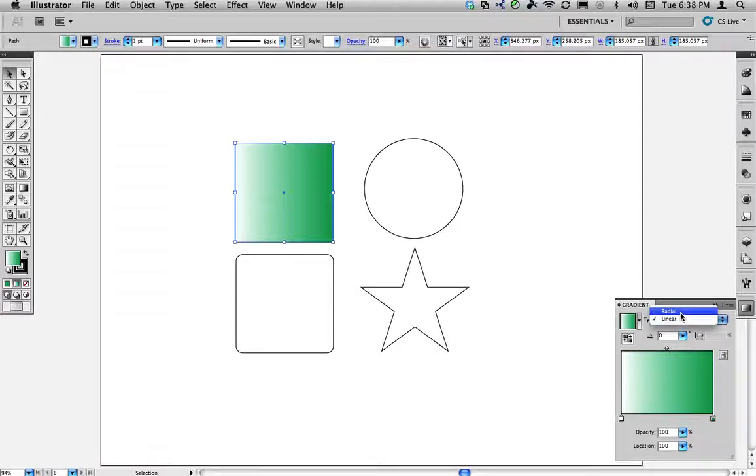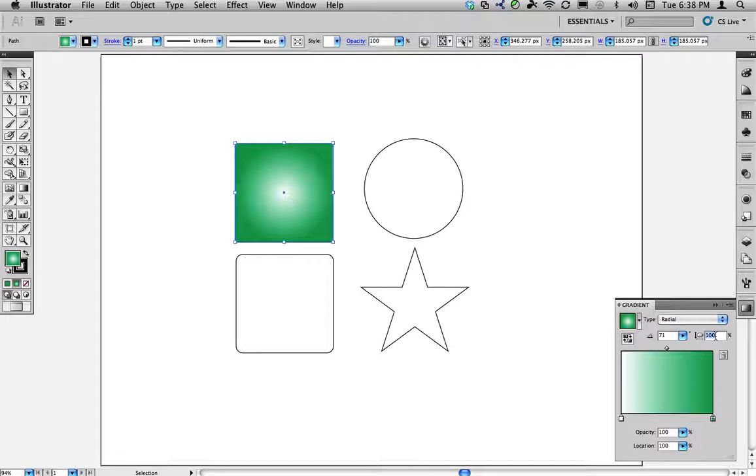Notice you can also change this to radial. And so now, rather than going from left to right, even though it's represented the same way in the color selector, you can see that it's going from the center of white and then radiating out. And notice you also have options under radial of how this is represented. Right now, if I move this slider around, it does nothing. Well, at least it seems to do nothing.